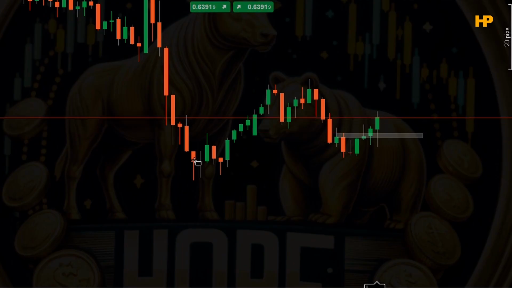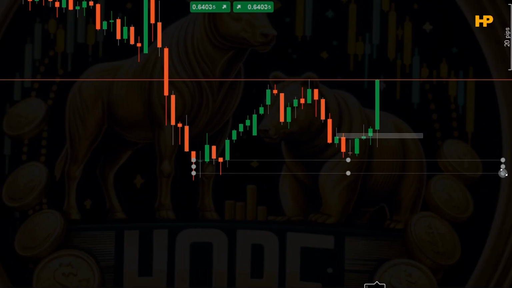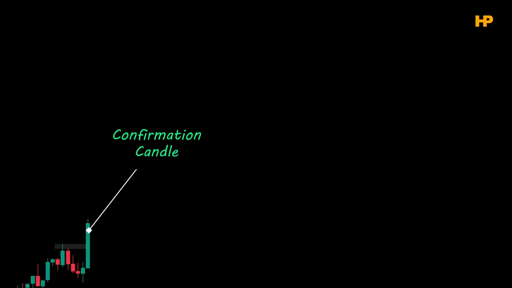Let's visualize these on a candlestick chart and break them down. Let's see setup 1, the breakout setup. Imagine a resistance level on your chart. A ceiling price keeps hitting but can't break. Suddenly, a strong bullish candle pushes through and closes above this resistance. This is your confirmation candle.